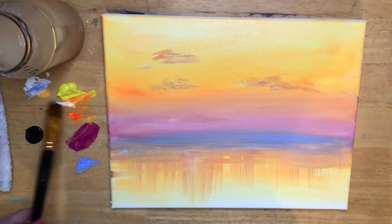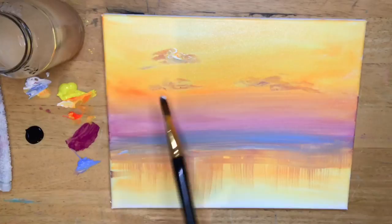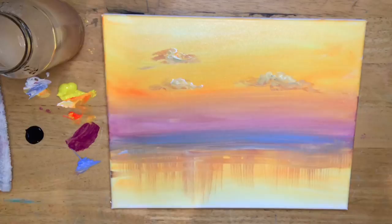Using the corner of my flat brush, I'm going to add in just a few little dabs and hints of this white, blue, and a little bit of orange and yellow. We just want a lighter color. As long as we have a little bit of that blue in there, we'll have a nice soft shadow.